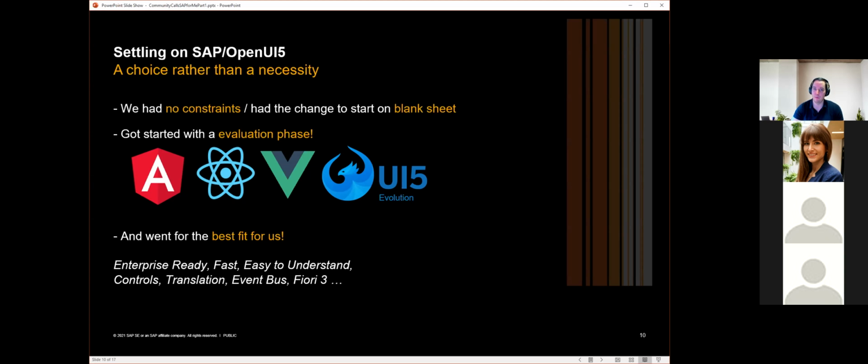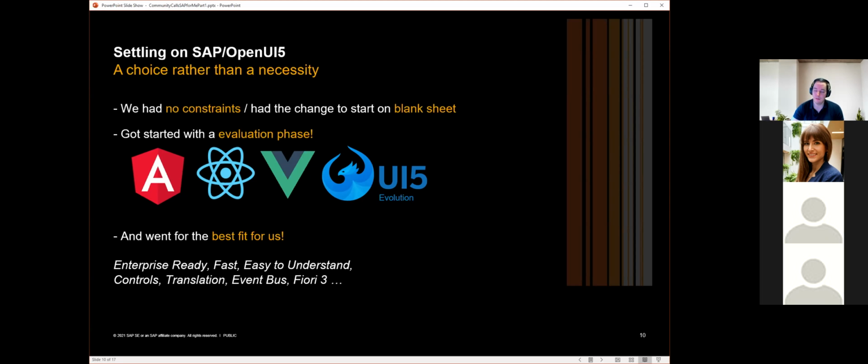And when we started SAP for me development 1.5 years ago, we first went into an evaluation phase, evaluating solutions which are already available, like the Fiori Launchpad, for example, but also evaluating other front-end technologies to use, like some you see here, like Vue or React or Angular.